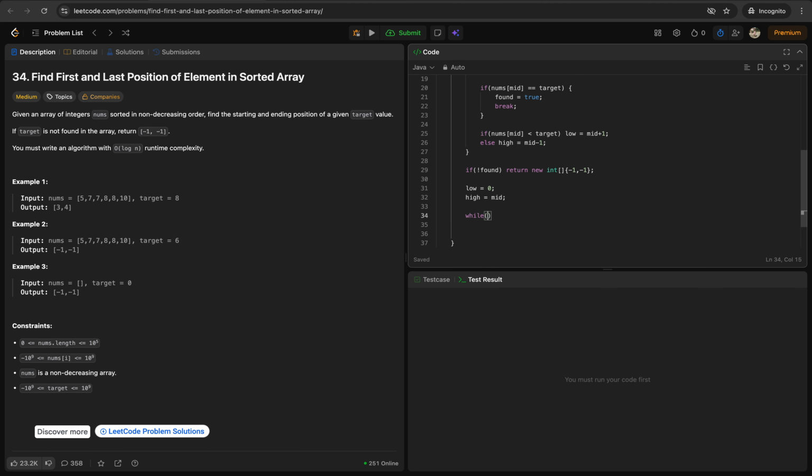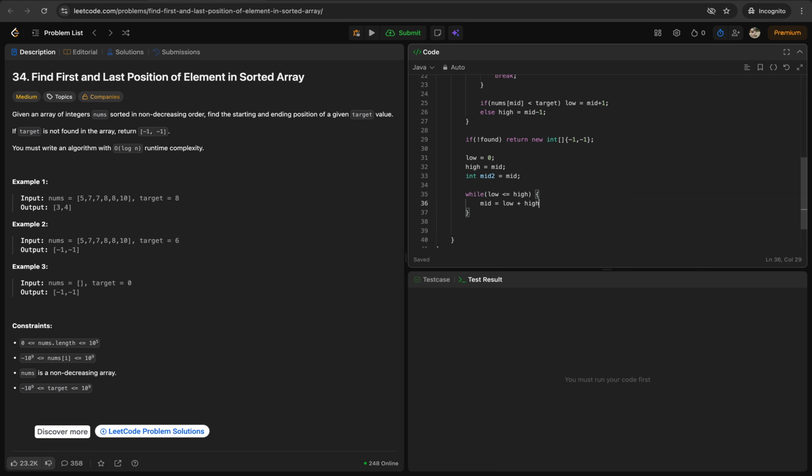And while low is less than or equal to high, we will find the mid. We need to keep track of mid, so let's take one more variable, mid2 equals mid.